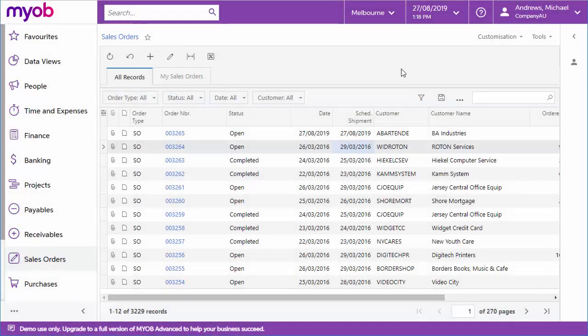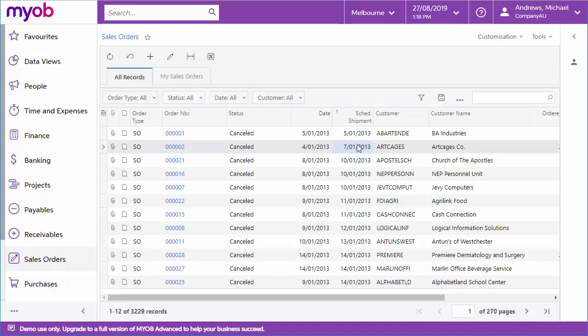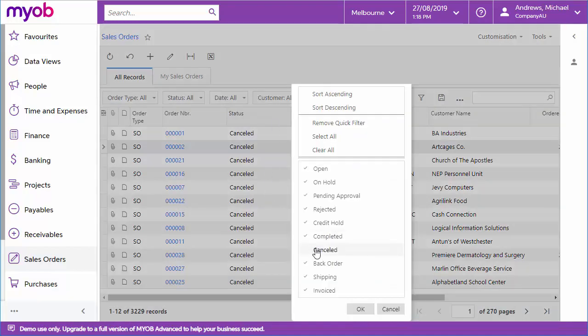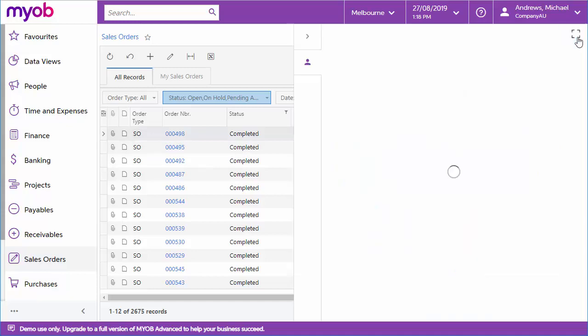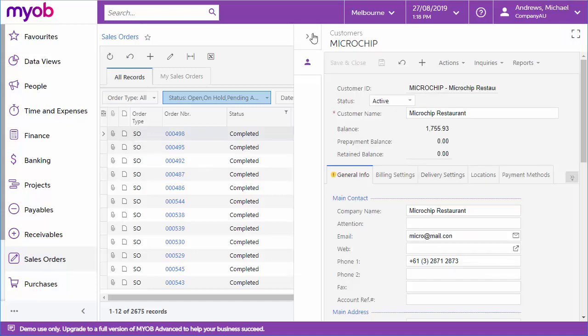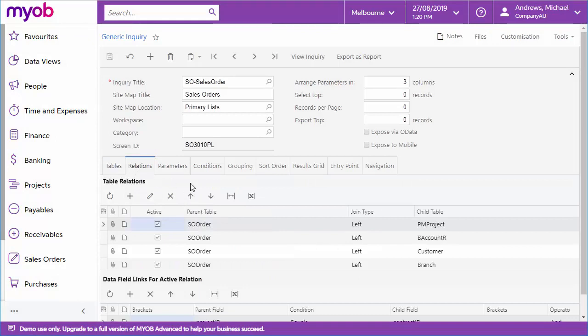The data analysis possibilities in Advanced aren't limited to reports though. Advanced also includes powerful generic inquiries which can be configured to show a detailed, dynamic view of data in the system. Generic inquiries can be ordered, filtered, and rearranged to make it easy to find the data you want, and you can use features like conditional highlighting of rows and an expandable sidebar to convey even more information in the one view. Generic inquiries are used for the selection grids on most record screens, but you can set up your own inquiries to return exactly the data you need for any task.